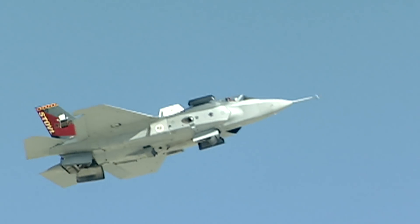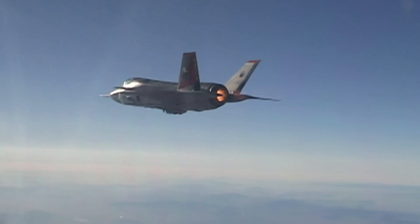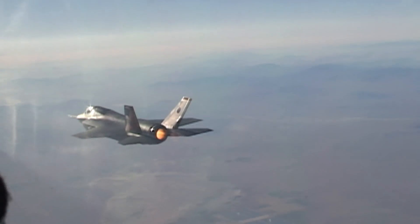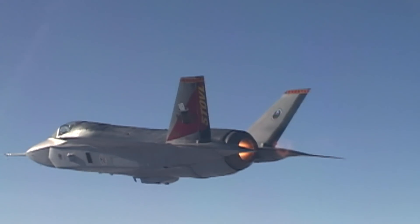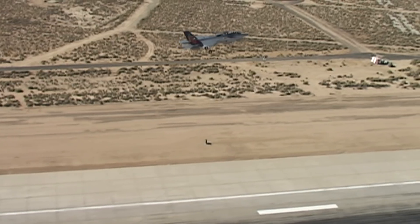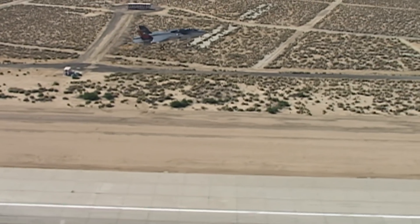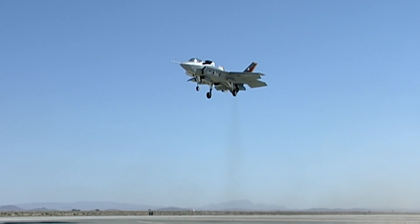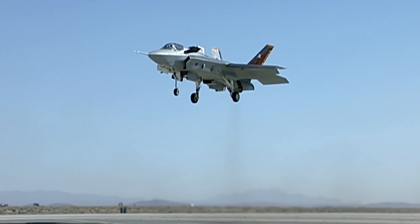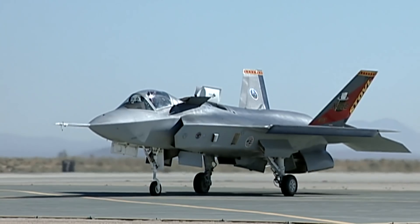When I look back on that now, I realize that all I did that day was drive the airplane. You didn't see all the other people that really made that event happen — all the people responsible for designing the airplane, for assembling it out of pieces and parts, the people who worked that night in the hangar getting it ready, the folks who took care of me in the simulator the night before, the folks getting the instrumentation ready that morning, the 40 or so people sitting in the control room watching everything I couldn't see, and the chase pilots on either side of me keeping my workload as low as possible.